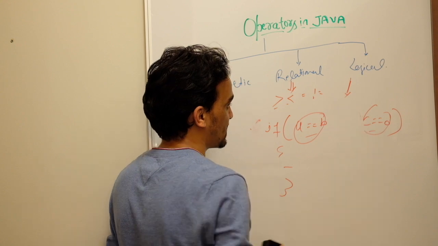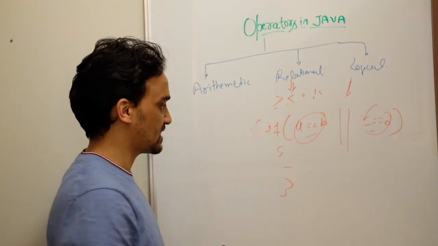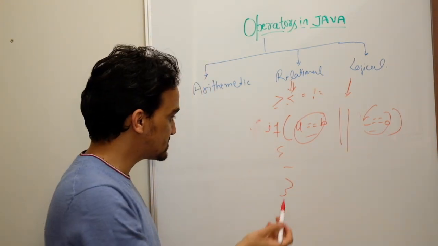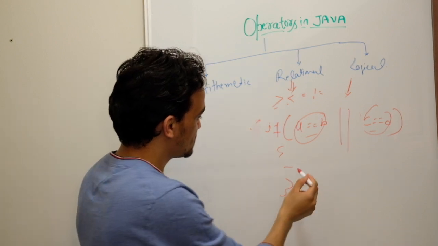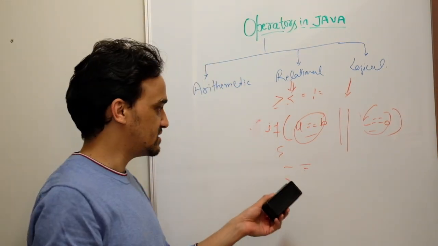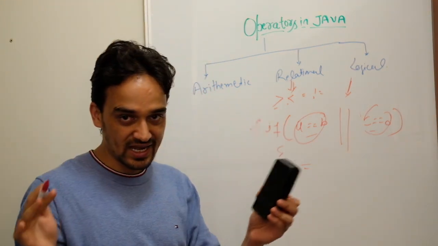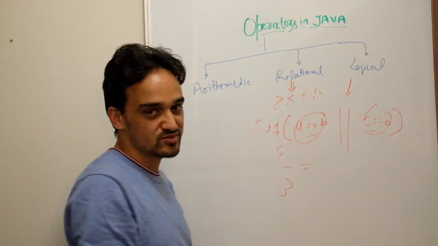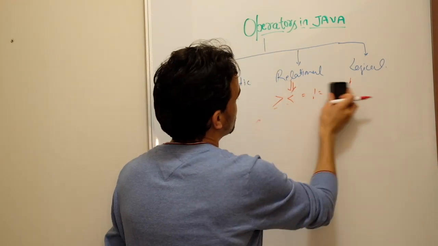And let's suppose I have the or condition, the logical operator or. That means if any one of these conditions is true, the pointer will move inside. So the or is, as the name suggests, any one of these, and means both of them should be met. So this was a quick overview of these.